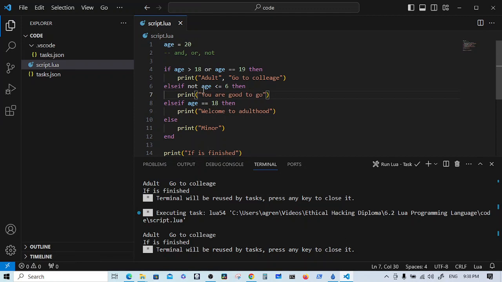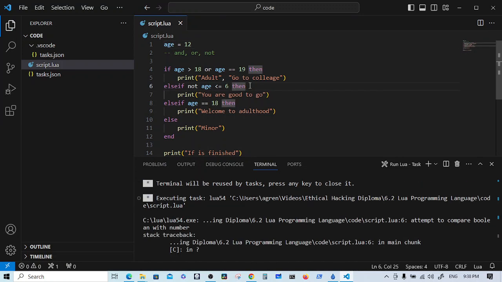And the reason for that: if age, for example, was 5, is age less than or equal to 6? True. Not true is false, so this will be false, this will not be executed. If this was 12, 12 is less than or equal to 6, false. Not false is true, so this will be executed.